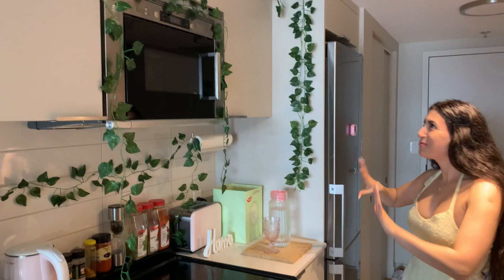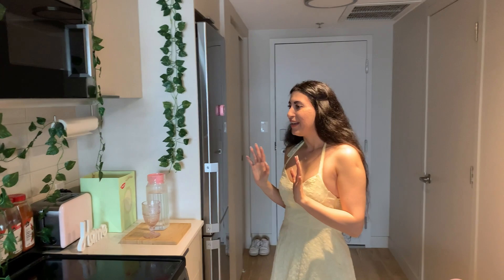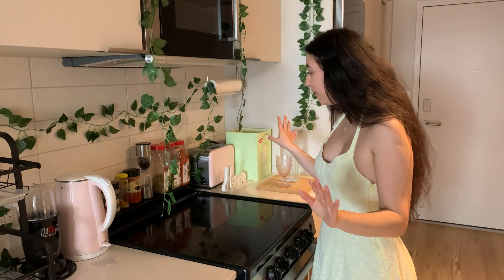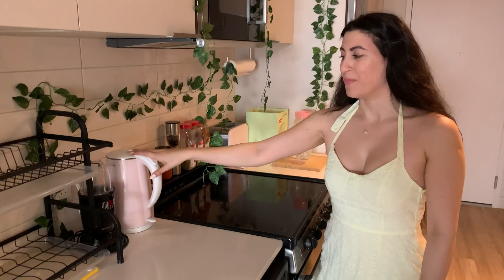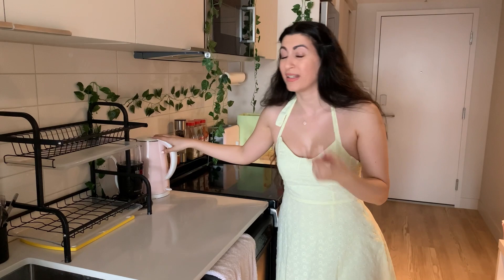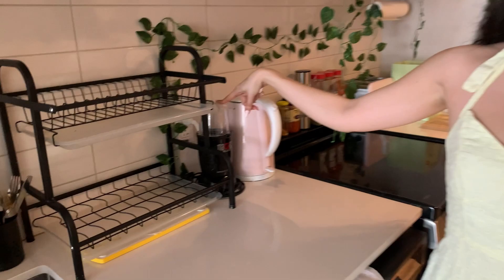The best part of my kitchen is the decoration I put all over here — green leaves because I really like it to be earthy, fresh, and organic. Since I am a vegetarian, all I do is cook with a lot of vegetables and lots of fruits. I can't eat anything without spices — I'm a spice queen. I have all my spices displayed right in front of me. Right here I have my pink kettle, which is actually the base of how I started decorating my entire kitchen. I wanted a pink kettle, then a pink toaster, and just made it more spring-ish. And I have my little magic bullet for fresh smoothies in the morning.